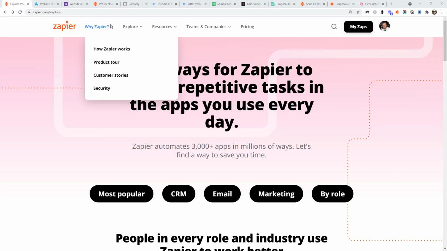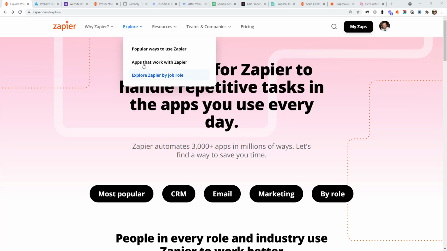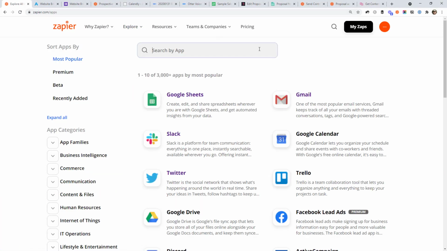And secondly, I'm going to talk about a bunch of different tools. You know, for proposals, there's a whole lot of different tools you can use, but you don't have to use the ones I talk about in this video. The critical part is just that whatever tool you use needs to have some kind of integration, especially with Zapier. You can find that out for yourself by going to Zapier.com, coming up here to the main menu and going to apps that work with Zapier, and then you can have a search around. So let's say you were using Better Proposals, you might type that in here. Yep, looks like there's an integration. So just do that with whatever tool you're using and make sure there's an integration with Zapier, and then you'll be sweet for the rest of this video.